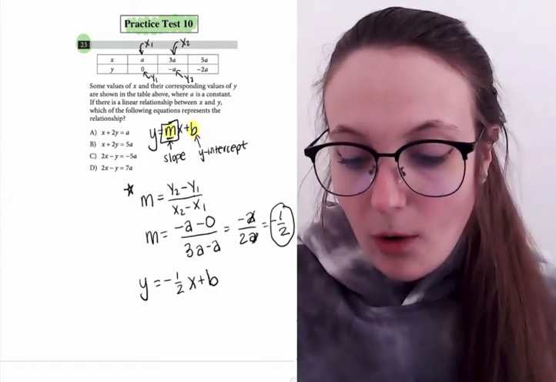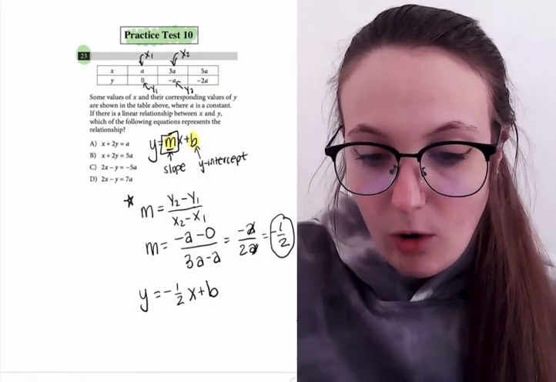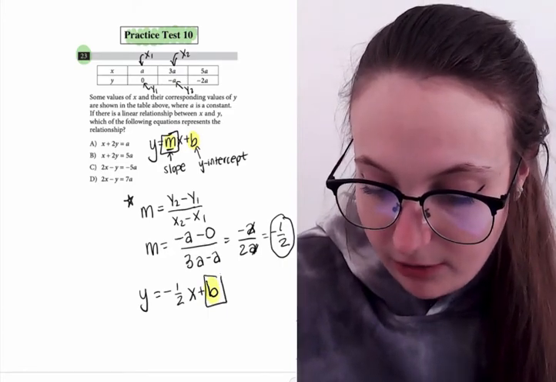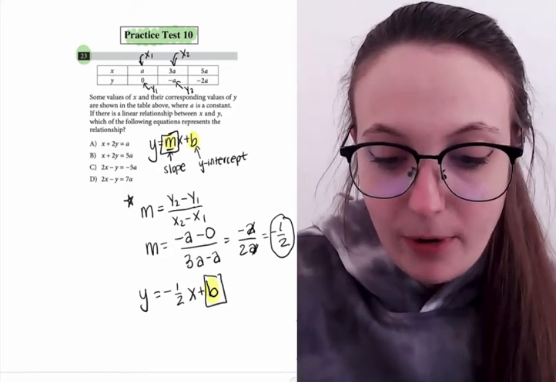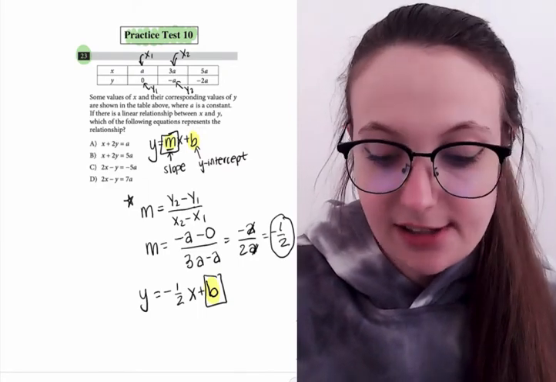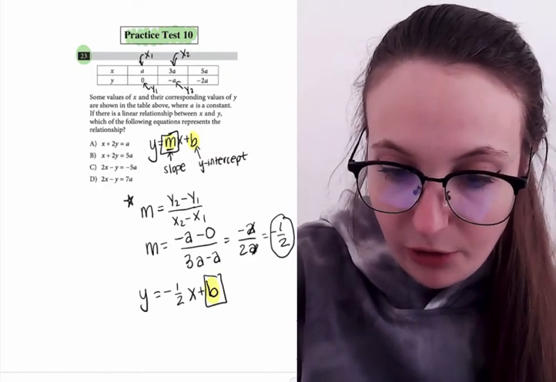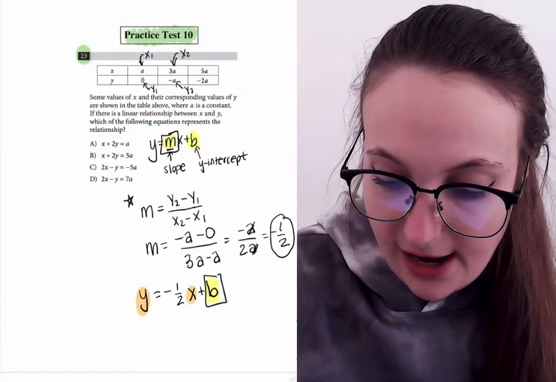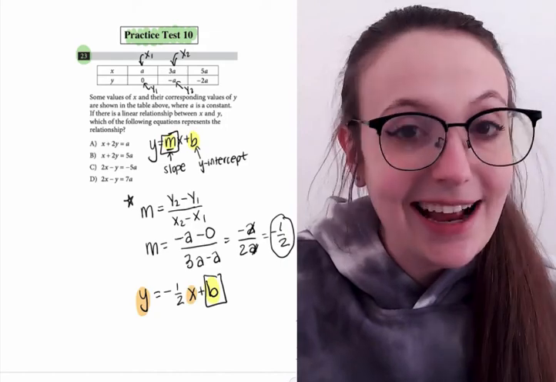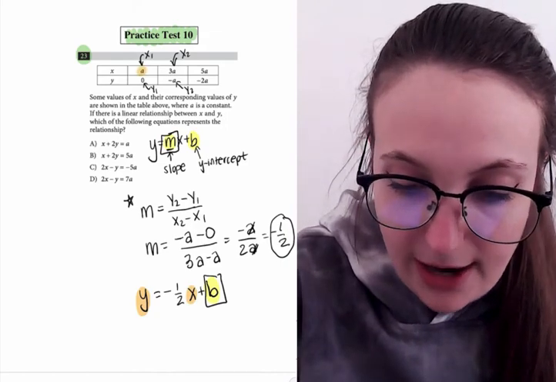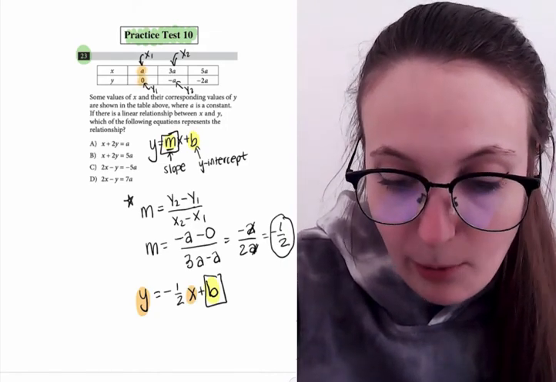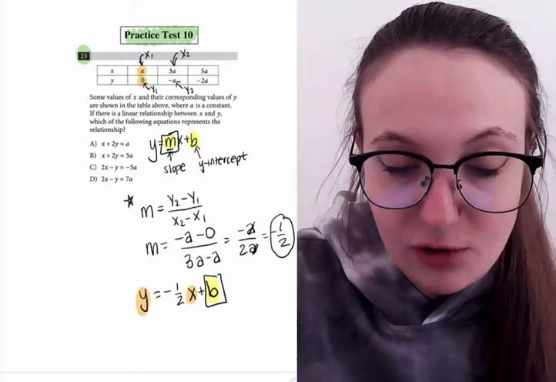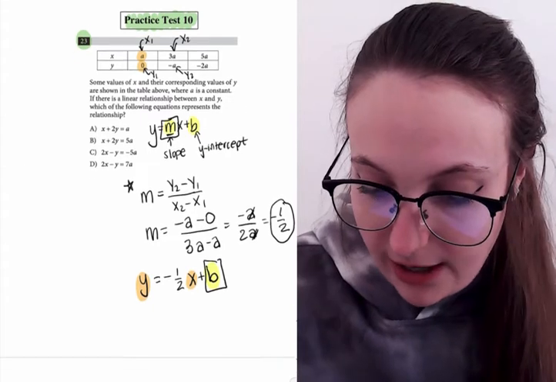All right, so what we want to do now in order to find the y-intercept, so now we're looking for the b component of this formula, we're going to just take any point from the set of data that they gave us, and plug in a point for both x and y right here. It again doesn't matter which one we do. I'm going to go ahead and take this for my x and this for my y because there's a 0. I think it's a little easier to deal with than having two a's for an x and a y. So let's go ahead and do that.